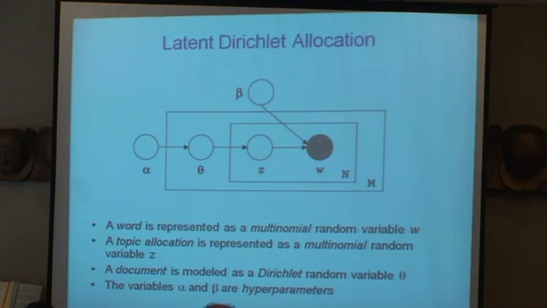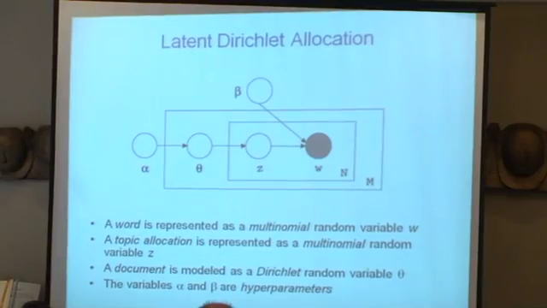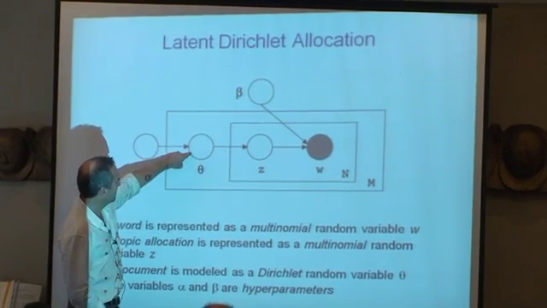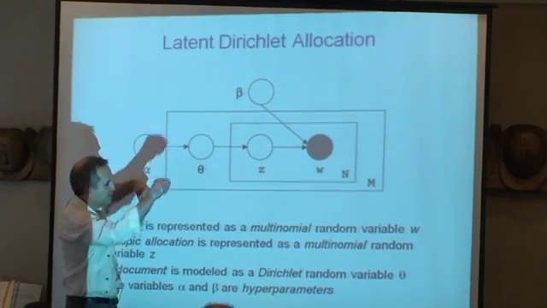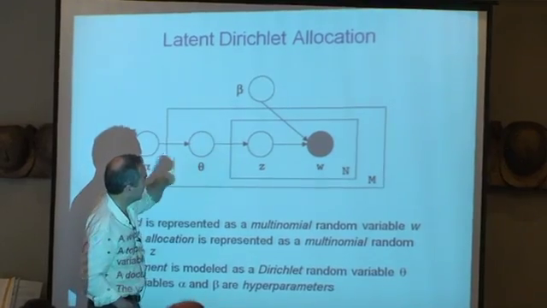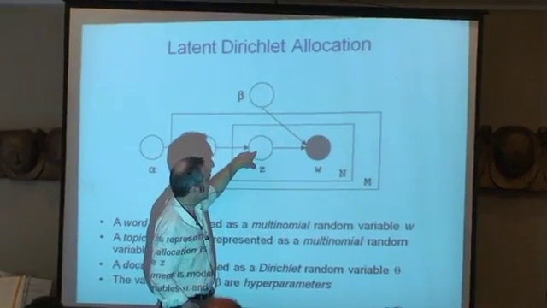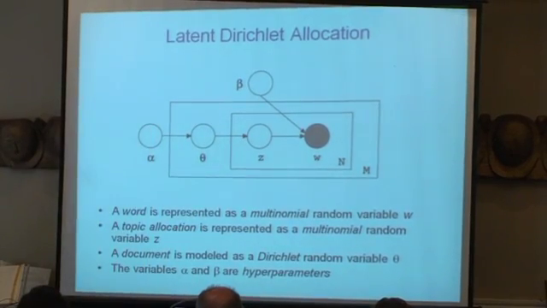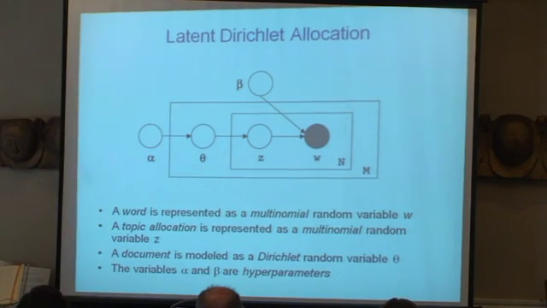LDA is a very trivial graphical model. I've drawn it with plates, but if you expand that out, it's just a tree. We were past trees at this point, but this turned out to be our most popular graphical model ever. It generates documents as follows: forget about the hyperparameters, you put a distribution on topics. Theta is a point in the simplex — the corners of the simplex are the topics, K topics, K points in the simplex. Then repeatedly select one of those topics. Having selected the topic, you select a word from the distribution indexed by that topic. Do it again and again to get one document. Do it again and again to get a whole corpus. That's LDA — a trivial little model, because this is a Dirichlet distribution with parameter alpha.